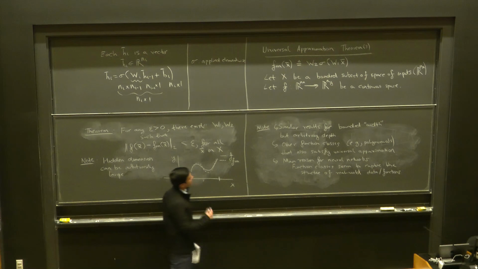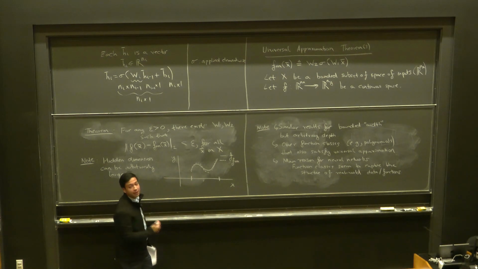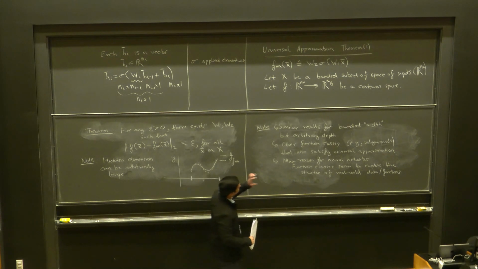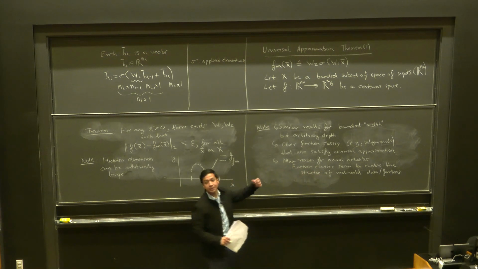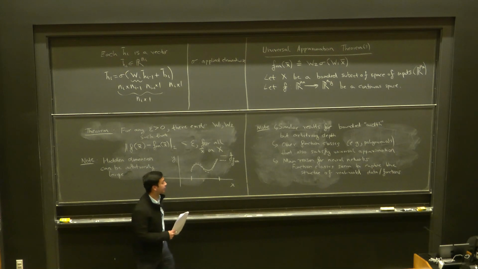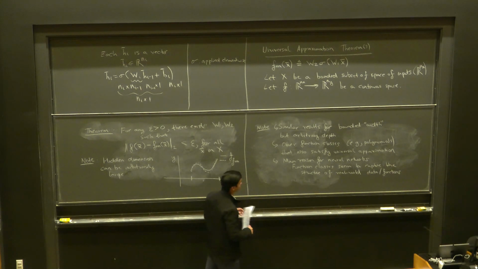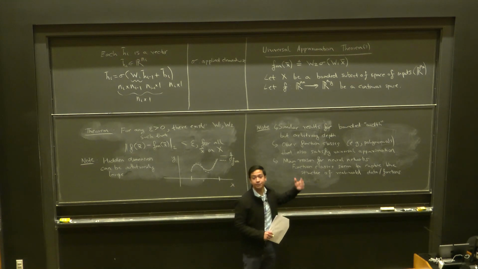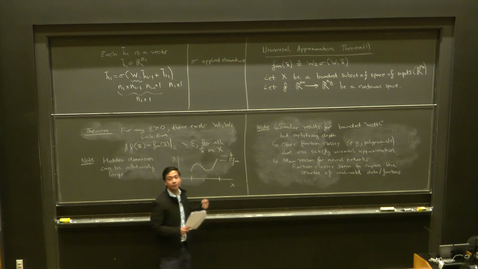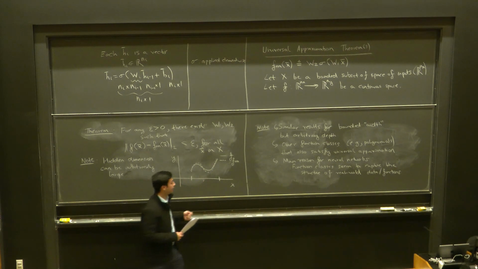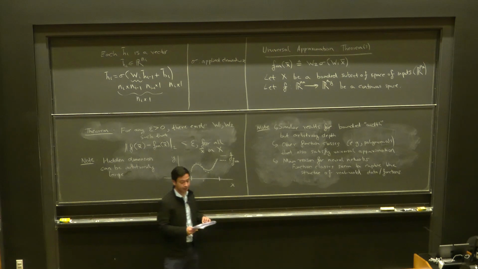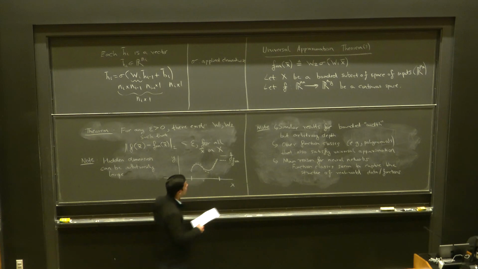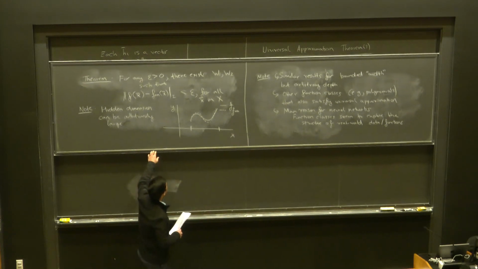So like I said, the universal approximation theorem, it's good to know about. It gives you some theoretical justification for using multilayer perceptrons, but the main reason really is that the kinds of functions that we encounter in practice, for example, in computer vision or in other applications like natural language processing, it seems like these architectures, these function classes, do a pretty good job of compactly representing those function classes that actually do arise in practice. So I think that's the real reason we use them, not so much because of this universal approximation theorem.